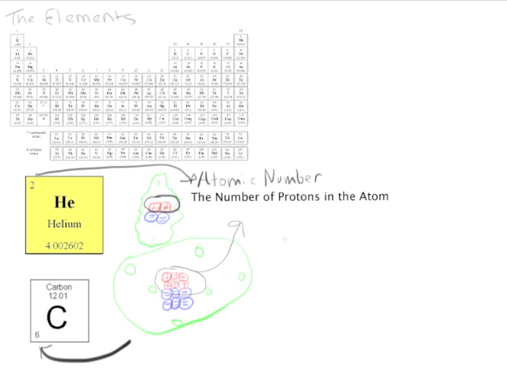So just simply tacking on one proton to carbon would give you nitrogen, which we find in the air. And tacking one proton onto nitrogen would give you oxygen, which we also find in the air. And then tacking one more would give you fluorine, and then one more would give you neon, and then one more would give you sodium. So the number of protons, the atomic number, is what determines which element you have and which properties it has. And in the next video, we're going to talk about the properties. So actually, the next few videos, we're going to talk about the properties of atoms.